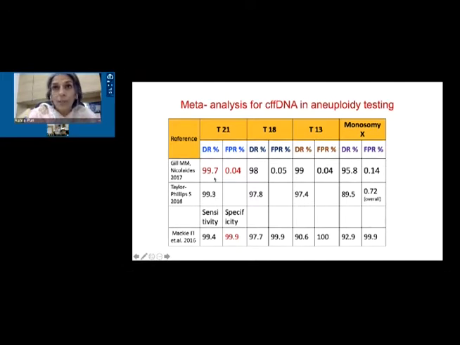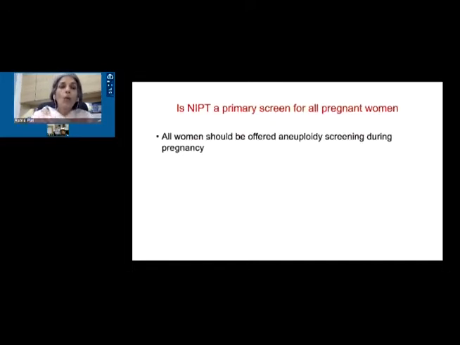Because if we do even the first trimester combined screen and we use all the markers, the detection rate does not go beyond 92% for a false positive rate of 3 to 5%. And then we have something that is referred to as the specificity, which means that if the NIPT comes low risk, what is the probability that the child does not have Down syndrome. And to my mind, this is a very important point, and it is as high as 99.9%. If we look beyond for trisomy 18 and 13, these figures go down, and it's the least for monosomy X, and we'll understand subsequently why this is so. So remember, that's why NIPT was traditionally made for trisomy 21, and everything else has piggybacked onto that.